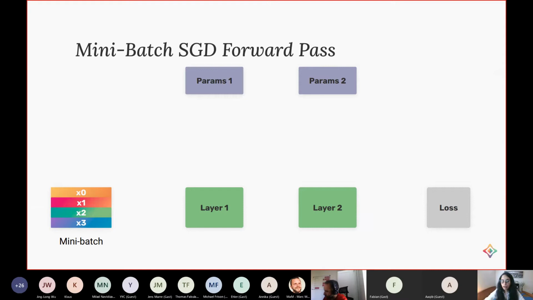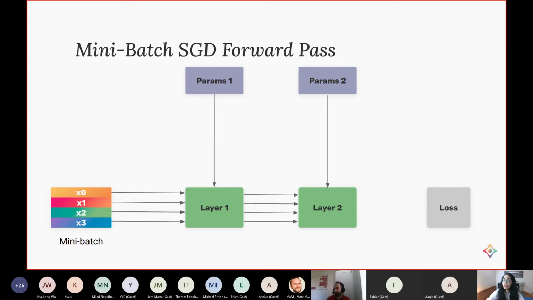Just a quick understanding of the mini batch stochastic gradient descent optimizer, just to get a decent idea of what the pipeline looks like. We have a huge data set. We divide it into mini batches of some size. Often people choose it to be 32 or 64 or 128. In this example, you can see that your mini batch size is 4. This data is sent to the first layer of your network, and it's multiplied and operated with the parameters of the model corresponding to the first layer. This weighted sum goes further to the next layer and so on. Finally, the predictions that you make are used to calculate the loss value, that is, how off your predictions are from the true labels or the true values.